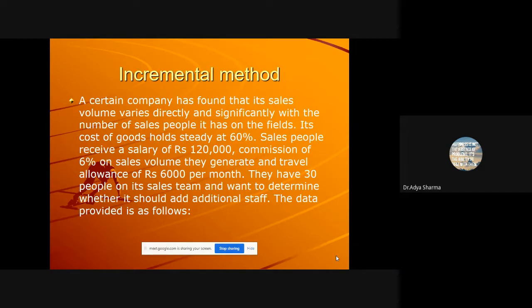And then finally, the question: if I'm the sales manager, then how do I decide how many people I need in my sales organization? Well, as I said, there are a number of ways. I am only discussing two with you.